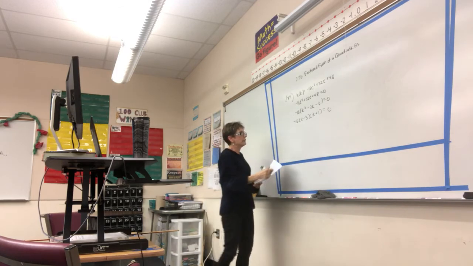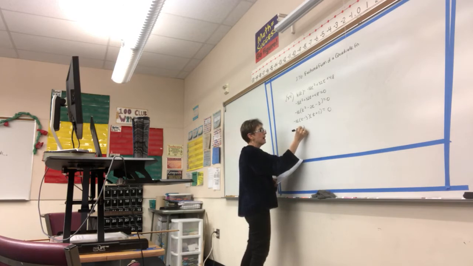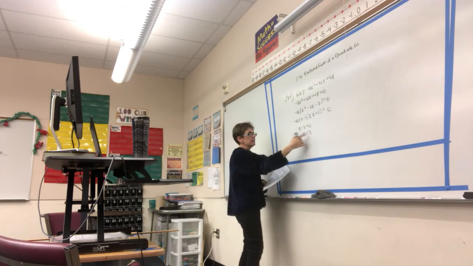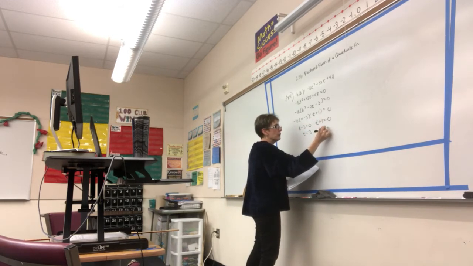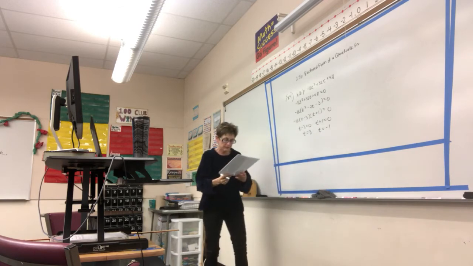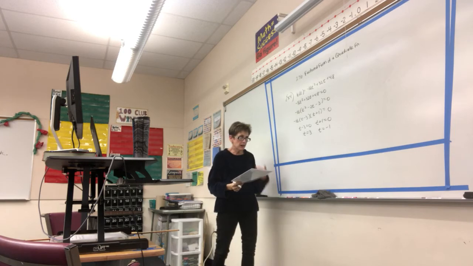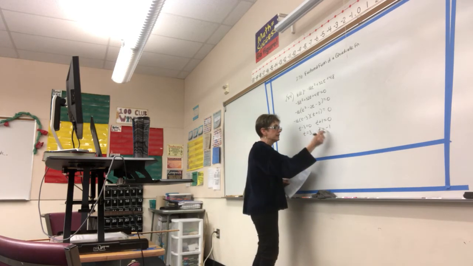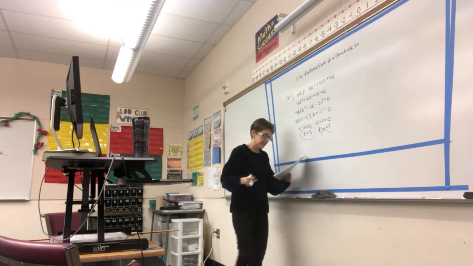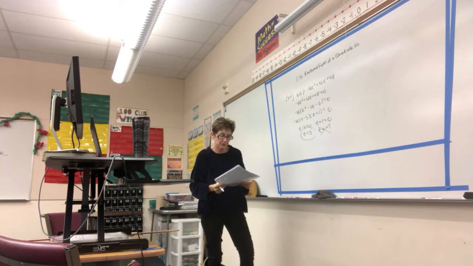Let's set each factor equal to 0. Now clearly, negative 16 can't be 0, but t minus 3 could be 0, which would give us t equals 3. Or we can set t plus 1 equal to 0 and get t equals negative 1. Now obviously, in this real world context, time only makes sense if it's positive. So we're going to cross off the negative 1 and keep the 3. So the ball is going to hit the ground after 3 seconds.